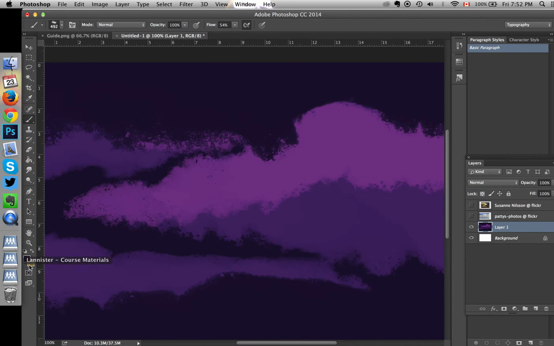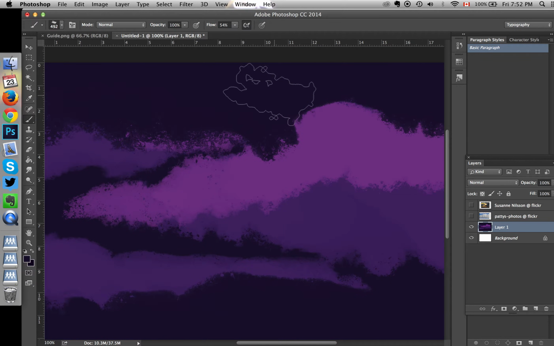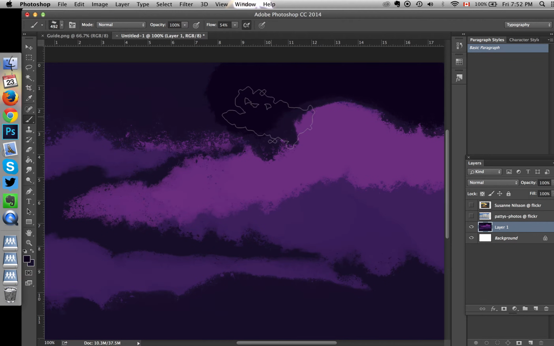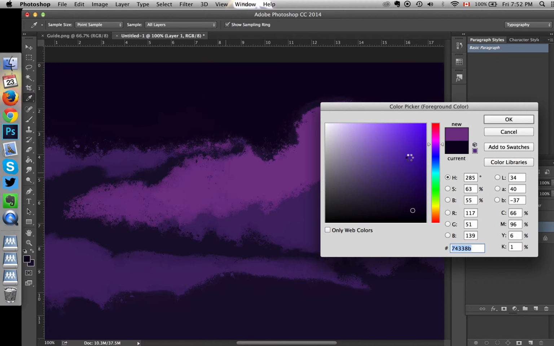And I really want to get some contrast, so this is where I'm going to take the black. I'm going to take my darkest color, I'm going to make it even darker, almost black. And I don't have it selected right there. And I'm going to come in and I'm just going to, right against the lightest part, put the darkest color, just to give it a little bit of contrast. And now I'm going to start mixing up the colors.